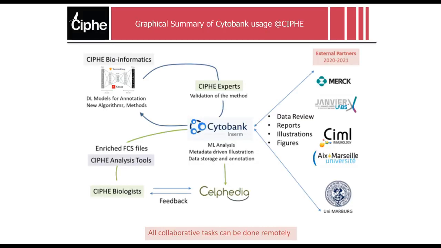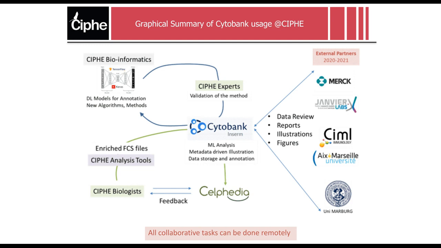if we want to go back to basically how we use Cytobank at CIPHE, there are different branches. There is the internal part at CIPHE, where biologists run analysis tools, either at CIPHE or on the Cytobank platform, and then upload the enriched FCS files onto Cytobank and do metadata-driven illustration, store data, annotate, and share that over a consortium member like Sphelfedia. And then for the feedback we get from this published data and illustration, we can go another round and maybe do another type of analysis to enrich the data set that is being stored on Cytobank.